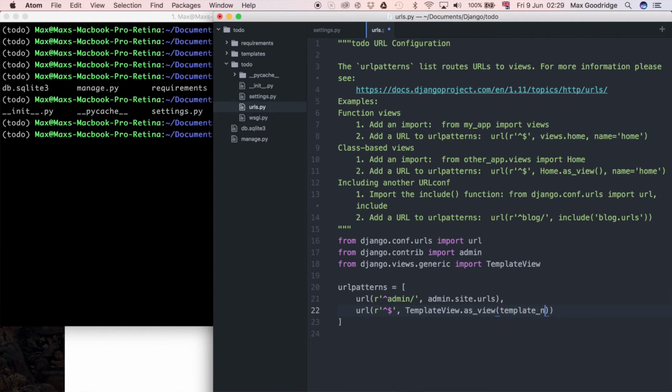So template_name is going to be equal to, in this case, todo/index.html. I'm assuming that Django is going to pick up this templates folder here. We can double check that in a second. If it doesn't, then we'll need to change what it actually looks for as the templates in the settings.